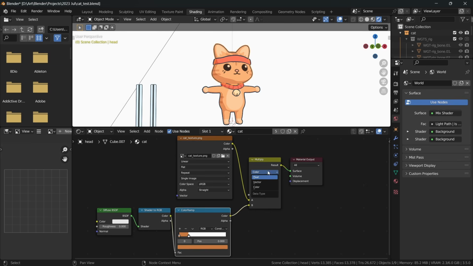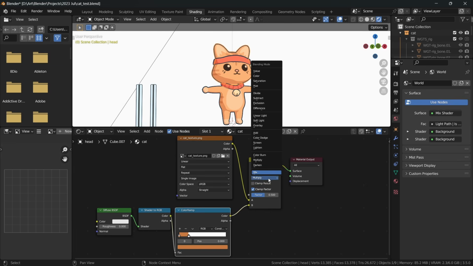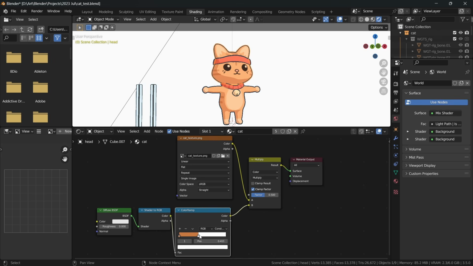Make sure this is set to color and this is set to multiply. And in your color ramp, what would typically be the light color of your toon shader, set that to white so it doesn't affect our texture, and then you can use this second color to adjust your shadow. The factor setting here will also affect the strength of your shadows.